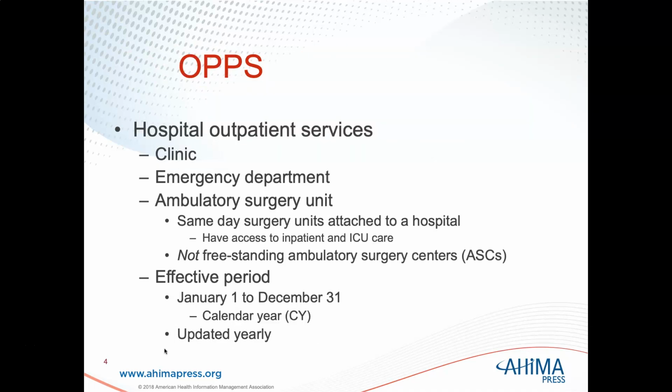Hospital outpatient services include clinic, emergency department, ambulatory surgery unit. An ambulatory surgery unit means a same-day surgery unit that is attached to a hospital, has access to the inpatient and ICU care areas. It's not a freestanding ambulatory surgery center. So if you're thinking ASC, no, no, no. ASC is not included when you're talking about OPPS. The effective period is January 1st to December 31st. They use a calendar year, and it's updated yearly.